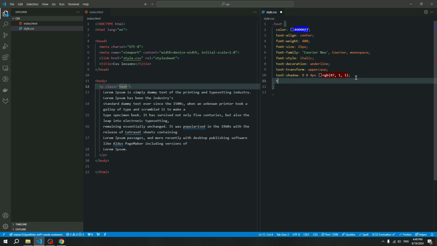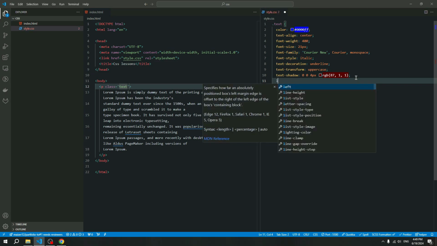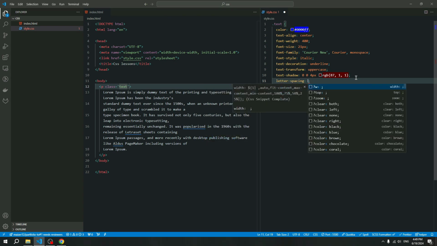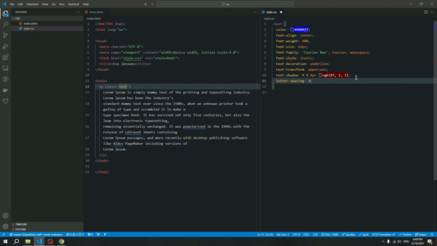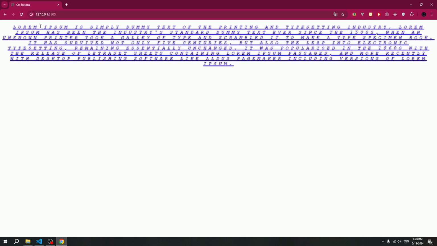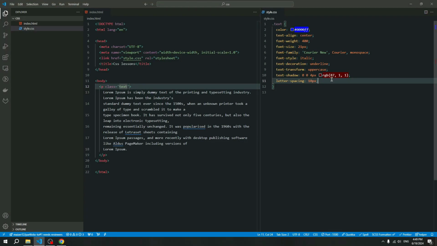Also I forgot one very important property. Thanks to this property, you can change the space between letters. It's named letter spacing. Let's try. As you see, we add space between letters, but we can also add line height.